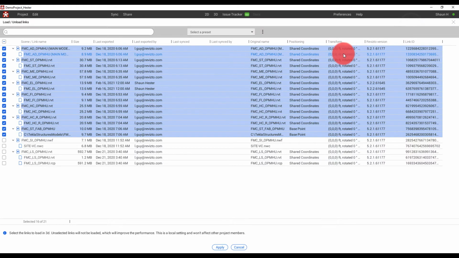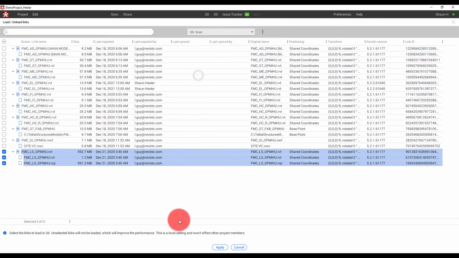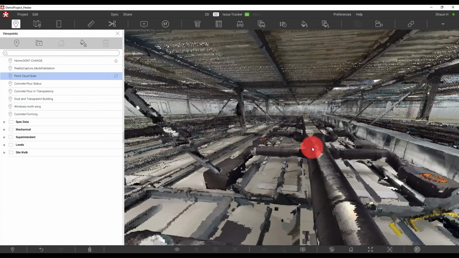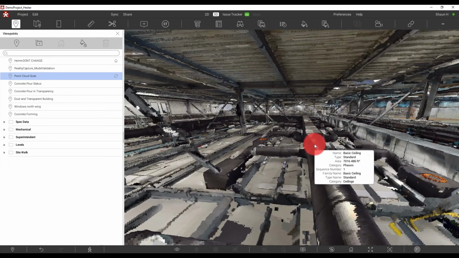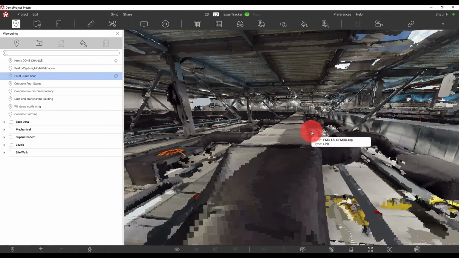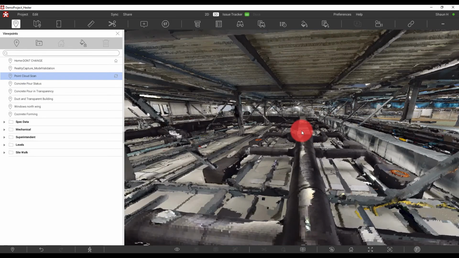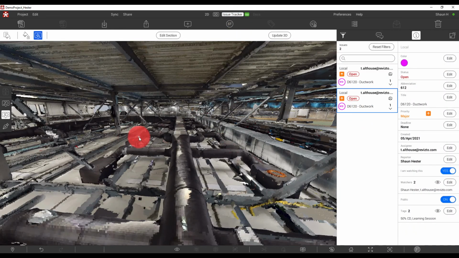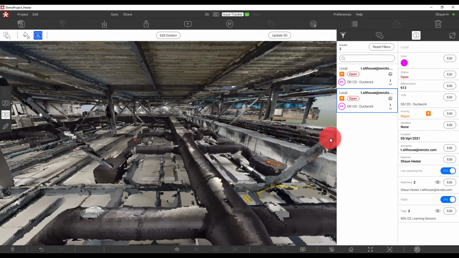Now, if I go back into our Load-Unload Links and I click on that scan information, I click Apply, we now see that point cloud model file within here that we can now navigate within the scene. So this goes for any views in the project. This also goes for views that we have in the issue tracker. So if I come into the issue tracker, right, and I click on a view that I'm looking at right here where I've actually called out some information regarding an issue in this existing conditions ductwork, I can see that information here in my scene.